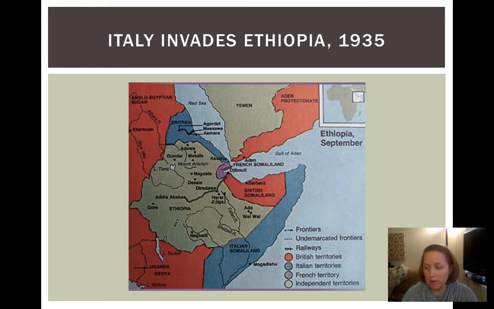So the Italians began building up troops along the border between Ethiopia and Somaliland in 1930. They established an outpost within Ethiopian territory, and the Ethiopians are protesting this. And the League of Nations is trying to appease both sides. And then on October 3rd, 1935, the Italians attack, both from the north here in Eritrea and from the south in Somaliland. So they invade Ethiopia. And the League of Nations imposes an embargo upon Italy as a result of this, but it's largely ineffective because it does not cover things like oil, which was obviously a vital material. Italy ends up overrunning the country of Ethiopia, and by May of 1936, Italy has annexed Ethiopia.